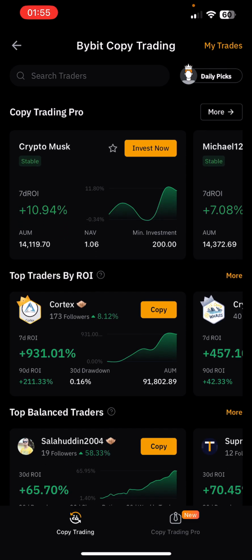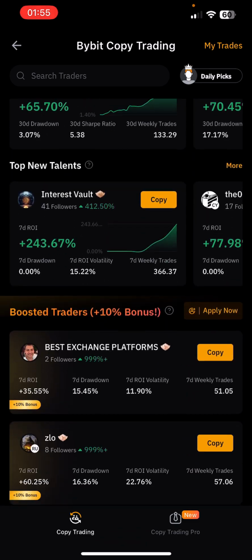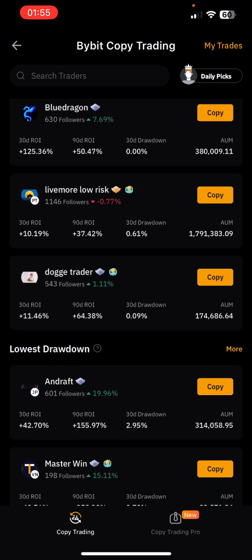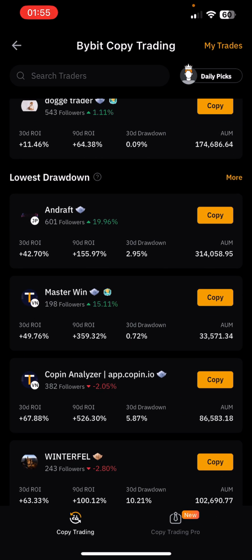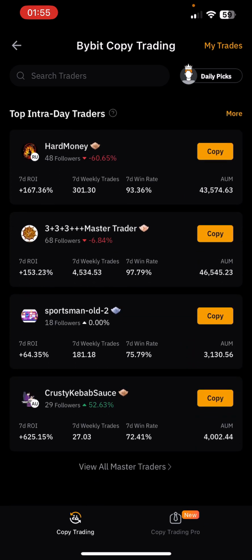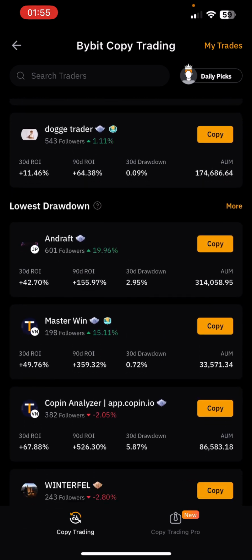Okay, whenever I make profit, we make profit. Whenever I make loss, you make loss. So now, as promised, if in the future you want to copy any trader apart from me, the best area to focus on is traders with the lowest drawdown, that are not losing that much. You can find them here. You just go down and look for traders with the lowest drawdown.